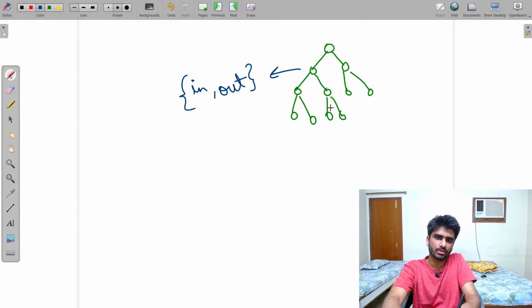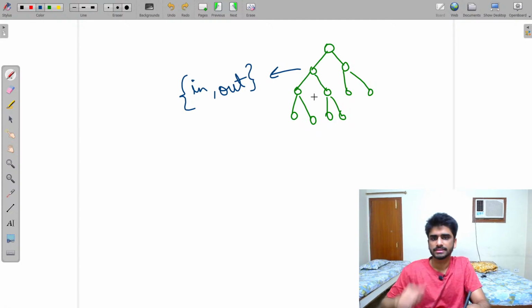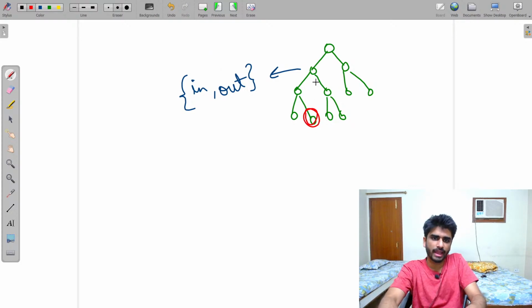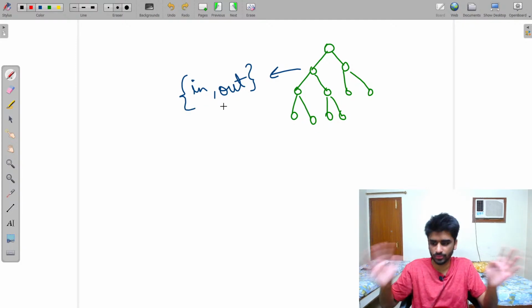Okay, what you want to do is find at least one vertex in this entire thing that is present in this in-out time. Let's say there is a vertex in this subtree. If it is in the subtree, it will definitely be within this in-out range.